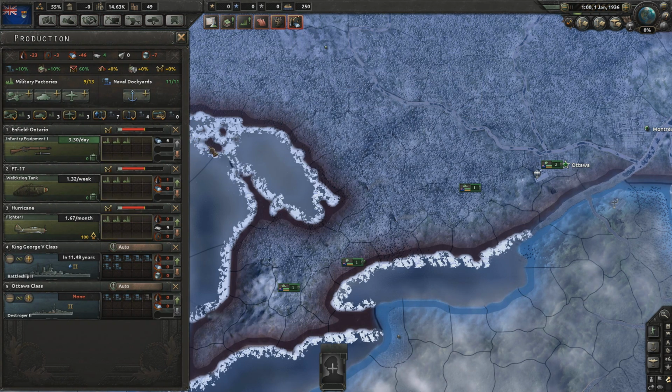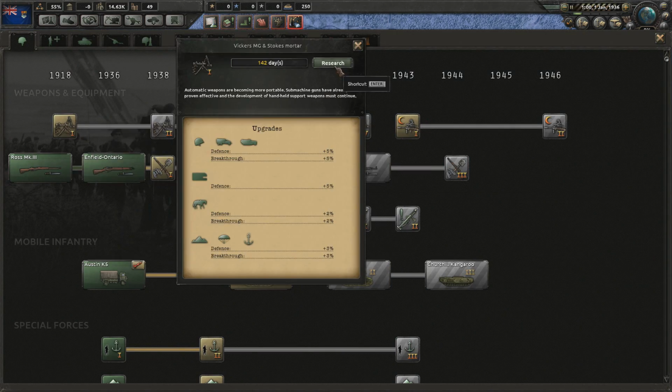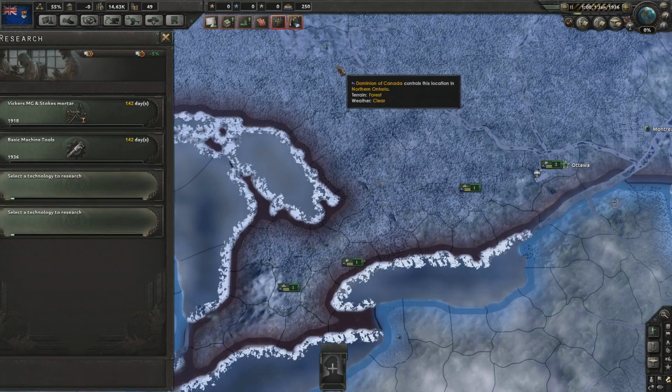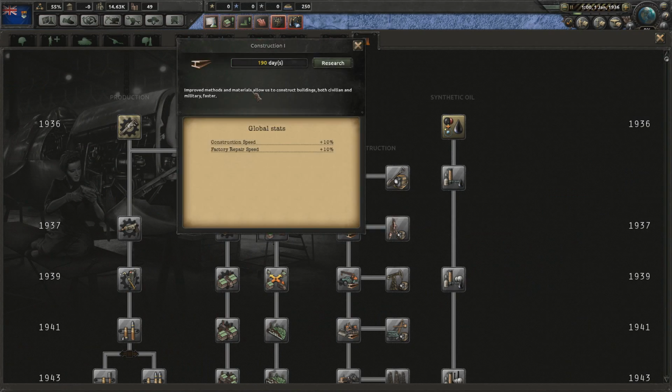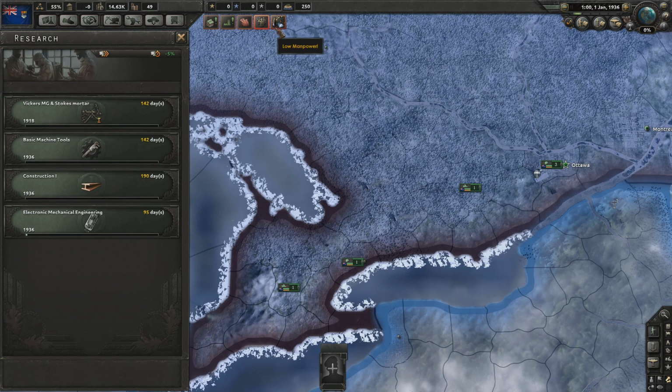We do have 3 military factories. But I'm going to go down the research slots, get these done and underway. So we'll go for the Vickers MG and Stokes Mortar. And I need to cough, but I can't. Okay, it's gone away. We good. So I haven't done Hearts of Iron 4 on the channel for a long time.